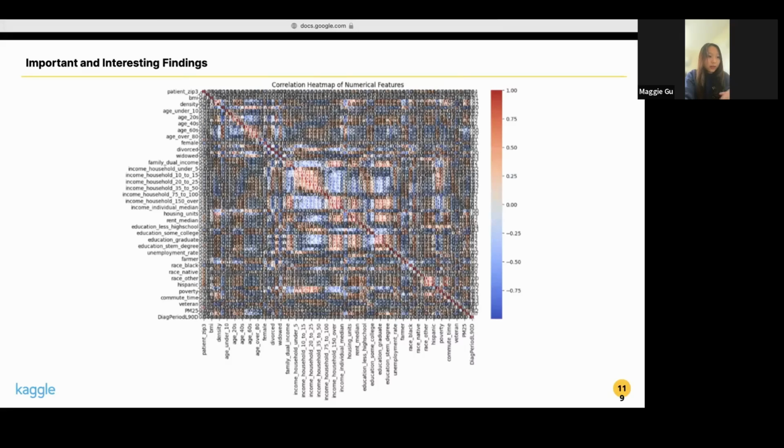And the negative correlation values on a heat map indicate an inverse relationship between the corresponding pairs of variables, and the positive correlation values, which would be the red ones, indicate a direct or positive relationship between the corresponding pairs of variables. So a heat map like this one can help identify relationships between different features and potentially redundant features.